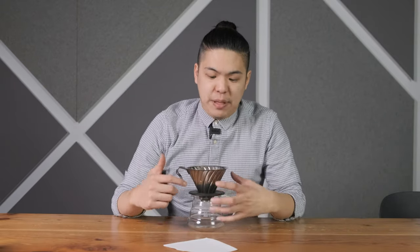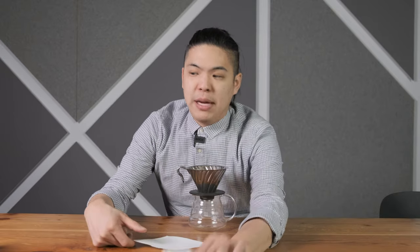Now let's talk about preparation. I specifically picked out the V60 because there's something interesting about V60 filters — they don't actually fit the V60 perfectly. Unlike every other dripper where the filter fits perfectly, the V60 filter, if you fold it right down the edge, leaves a section sticking up. So when folding V60 paper filters, you want to fold a little bit further on the inside.